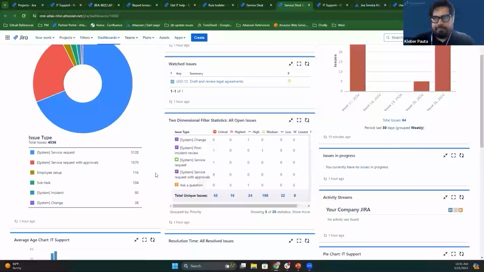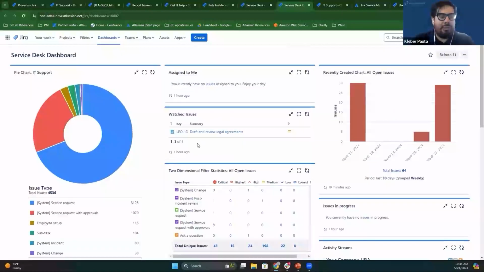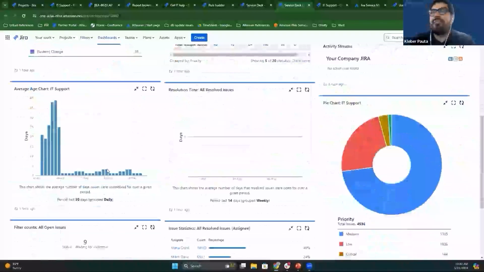If we have any tickets that we personally want to keep an eye on, we can watch them by clicking on the little eyeball icon on each ticket, and we can have a list of our tickets that we find more pertinent available. I don't have any tickets assigned to me, thank goodness. So that's good. I have no work on my plate.